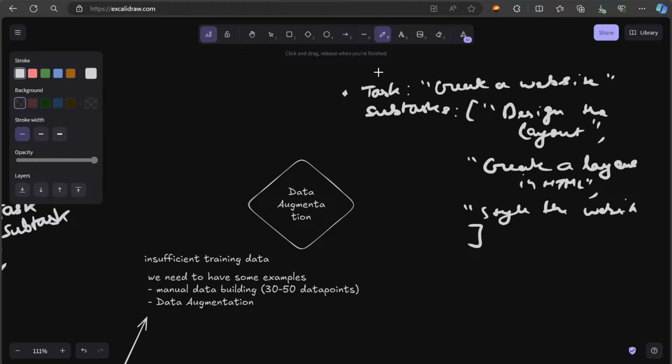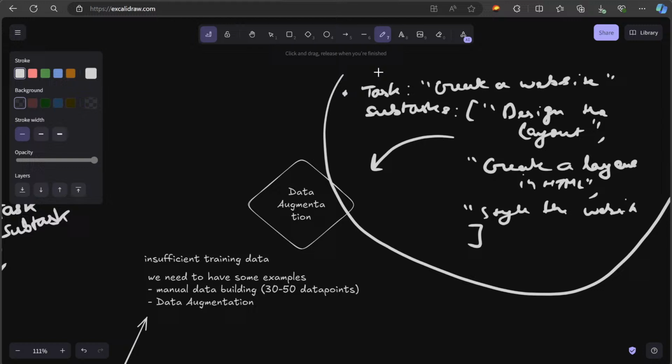I give this to the data augmentation process. Now, what data augmentation does is it flips around everything, like it creates variations of this data point here. For example, it can change the order of these tasks, maybe change a few words, maybe relate one data point to another or something.